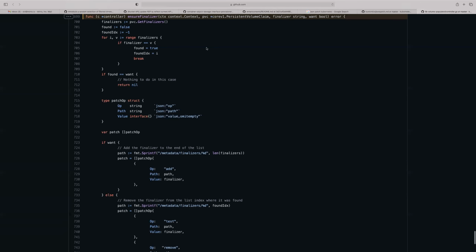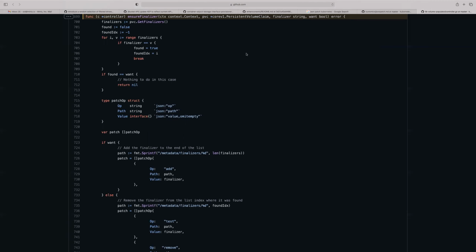All right, this is how I do it. So I have a method inside the data populator library called ensure finalizer. This can either add or remove finalizers from a list. The want means it should be added, in which case there's only one element of the JSON patch, which is an add.